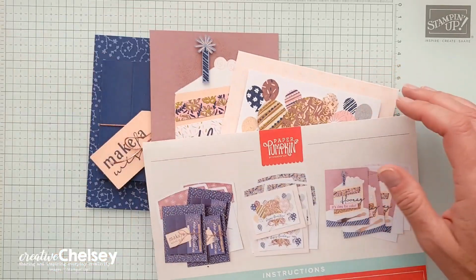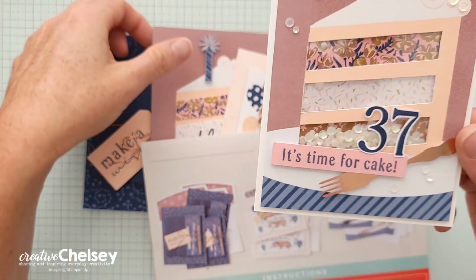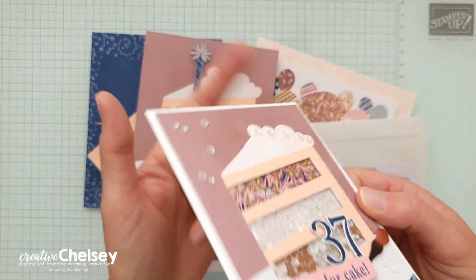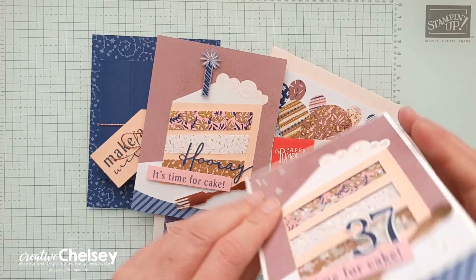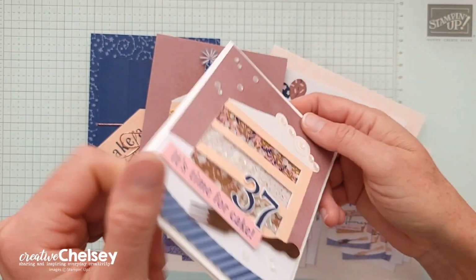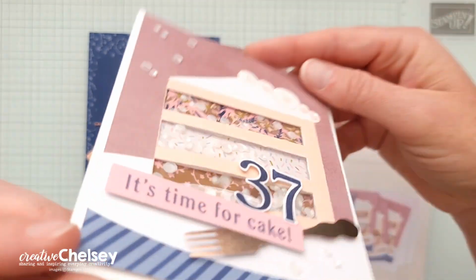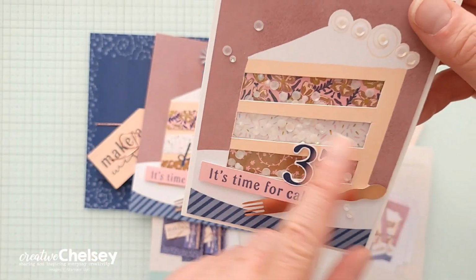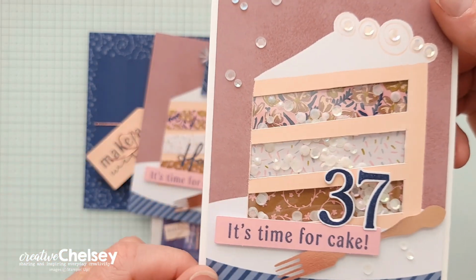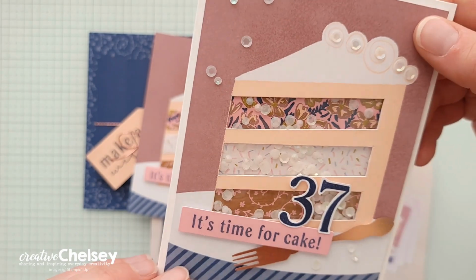For today's alternative card, I will be sharing with you a fun alternative to the cake card. This is a shaker card. I'm not sure if you can see it. Hold on, let me get it all down, and then you can kind of see them. Come on, move around in there. It's kind of hard to see through camera, but it's really fun. I think it offers a lot of interaction, and the sequins that I've used have a little bit of a glimmer to them, so it's a really fun addition to this card.